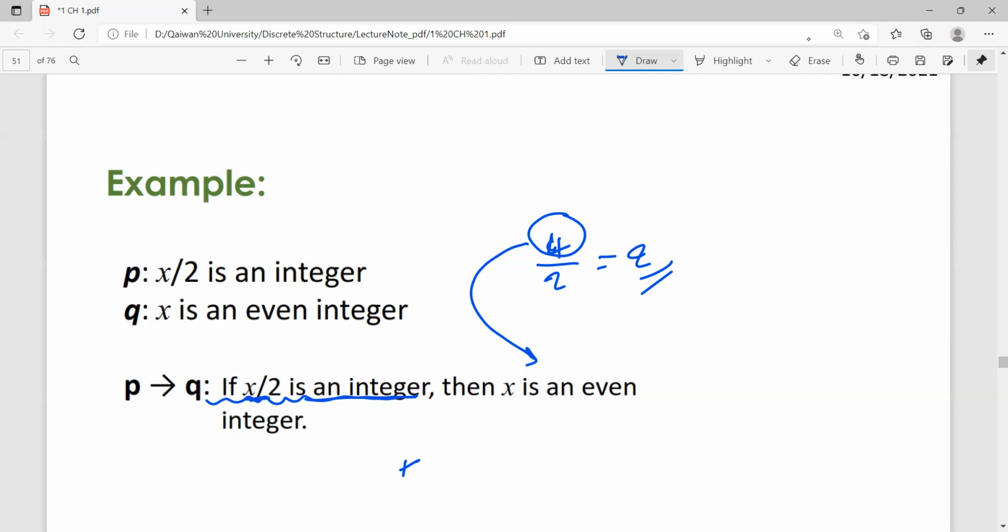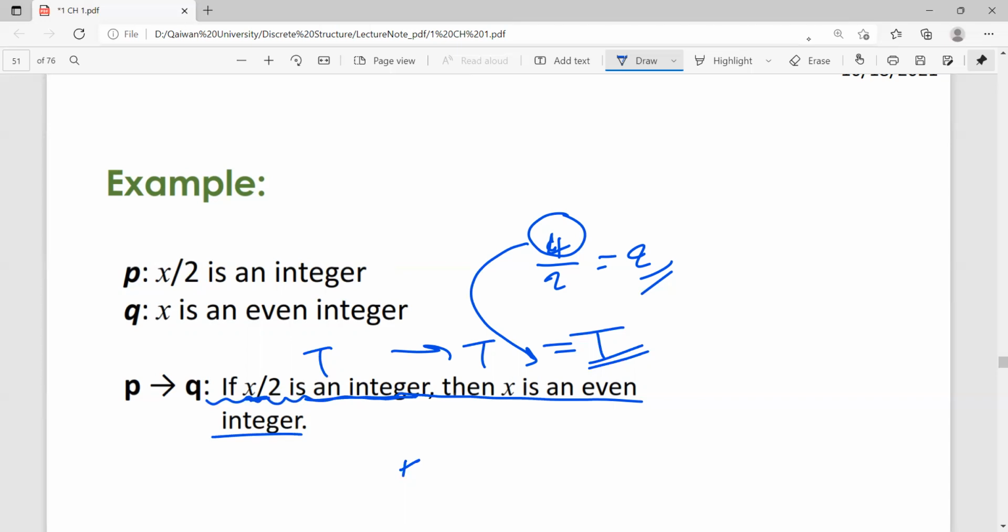Yeah. The first is true and the second is true. Both together are true. That means true, then true. We just need it for this case. True, then true. So the result is true also.